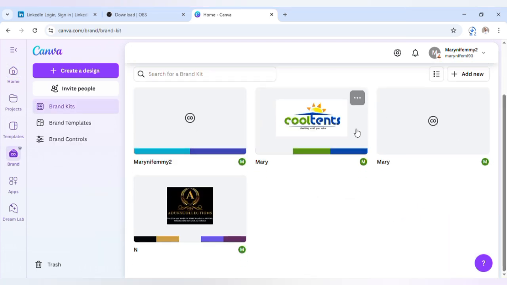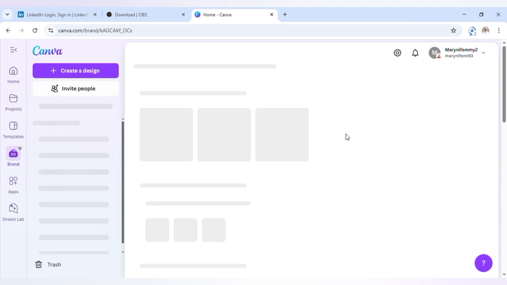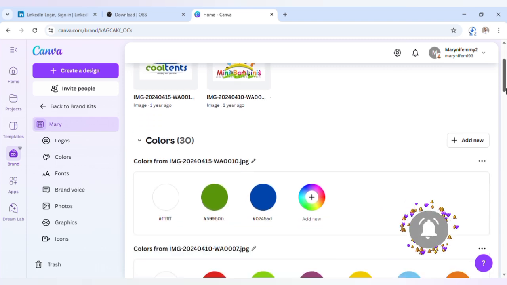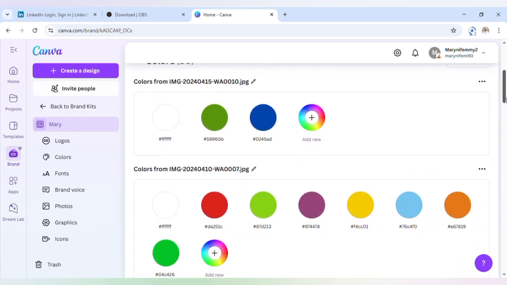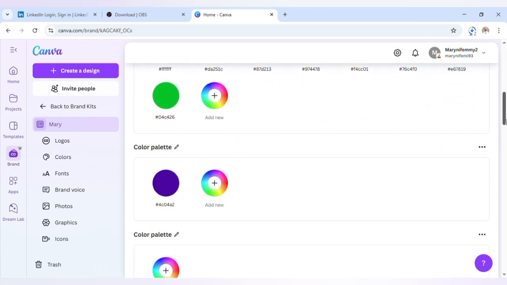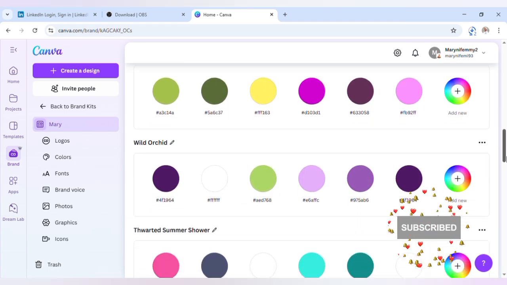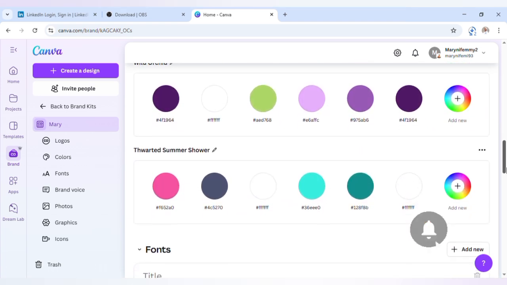and more. Right here we are on brand kit, where you can add your logo and it will generate all the colors that were used to design the logo. You add the font, photos, and other things related to your brand.